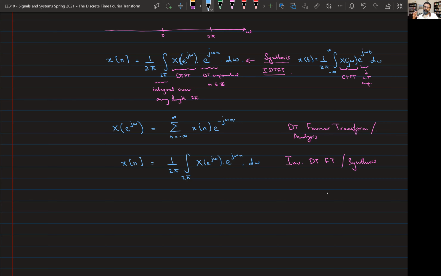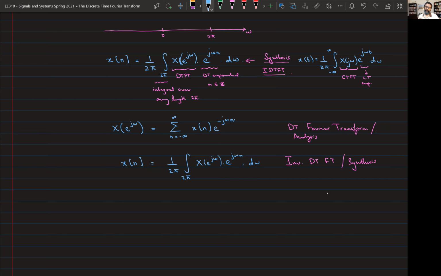How? The continuous time Fourier transform is nothing but the Laplace transform evaluated on the j omega axis. But at the end of the day, this x of j omega is a function of omega only. It's not a function of j. J is just a constant, right? It's only a function of omega. But that particular notation that he uses is just to build that bridge to the Laplace transform later, right?